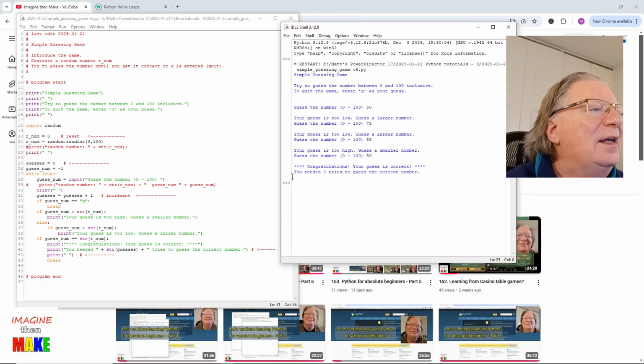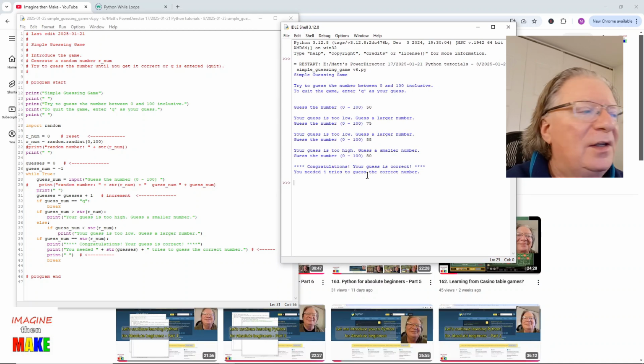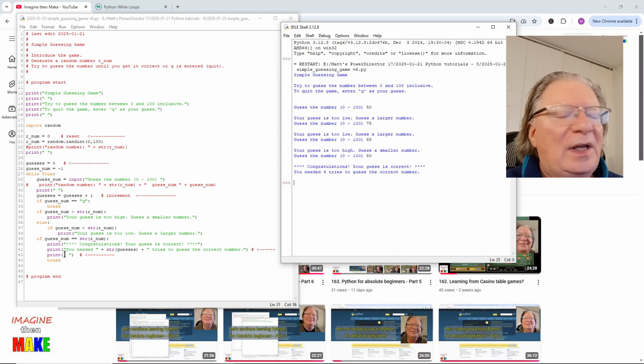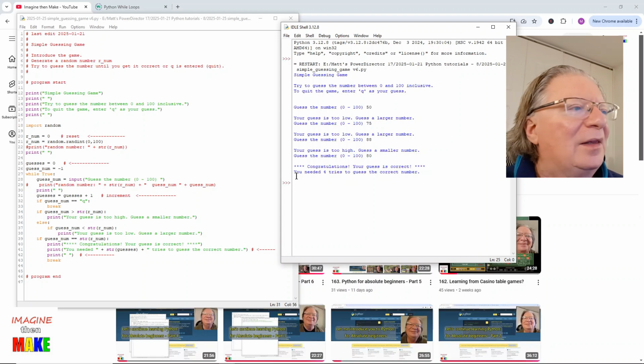And I think that helps to add some fun to the game because you see how you did. And you'll see how this blank line I referred to a second ago is what gives you this blank line right here. So it just kind of pretties up the display a little bit.